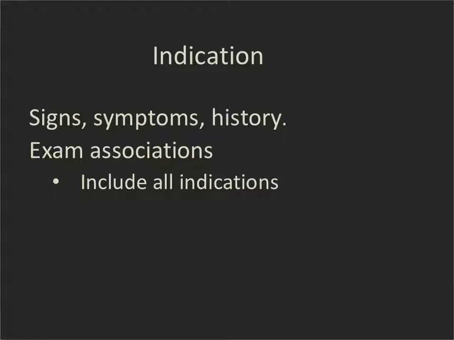The indication should be a sign or symptoms or history which is appropriate for that study. If you are dictating more than one exam at a time, say, for example, a chest x-ray and an abdominal radiograph, you must include the appropriate indication for both of those on the indication or clinical history line. Now, unfortunately, clinicians just occasionally don't give us a complete history, and you are totally within your purview, if you do not see something in the indication line which would mean that we can actually bill for that exam, to go into the medical record and add that.